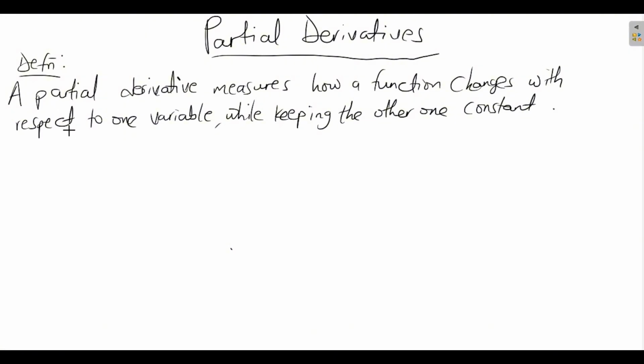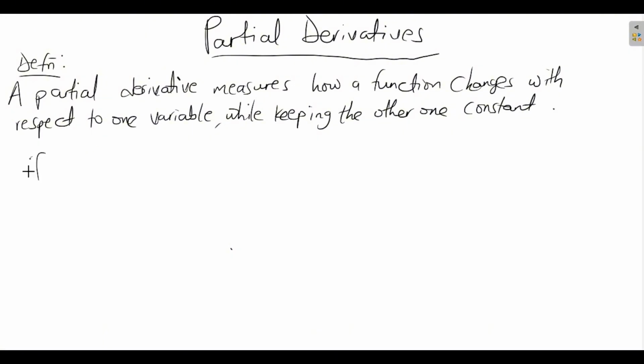So here we want to see how a function changes with respect to a specific variable, or one variable. Don't forget that, just as I said, we are dealing with multiple variables here, a function that has two variables or multiple variables, right? So here we find the derivative of the function with respect to one variable, and then we keep the other variables as constant. This is the definition of the partial derivative.